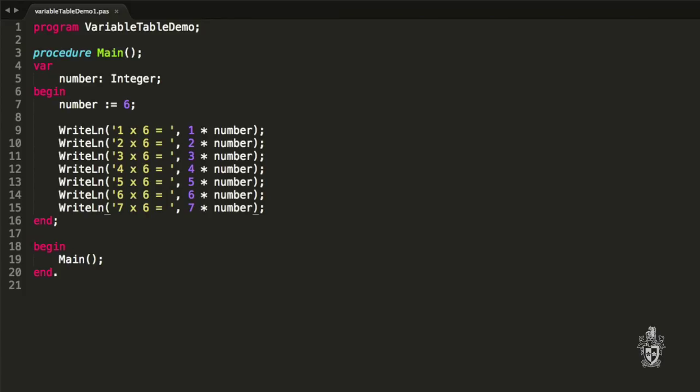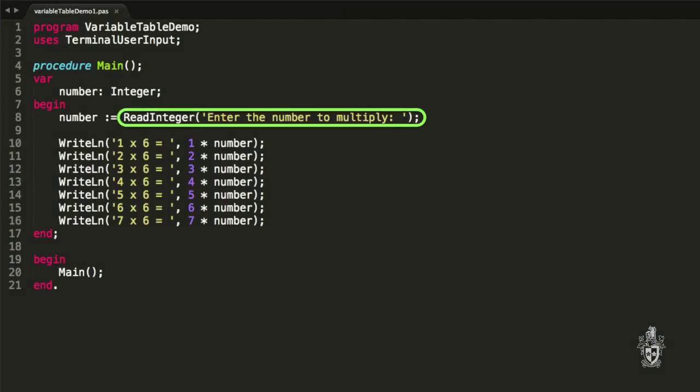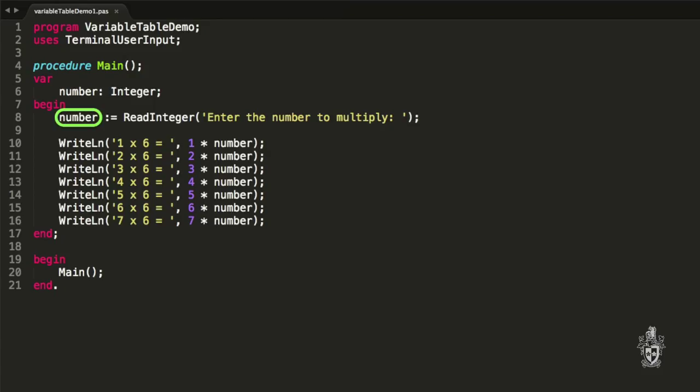Cool. So what if I want my little cousin to change the number whenever she runs a program? All right, well, rather than up here where we've got our assignment statement, which is storing the value 6 into number, we could change that to use read integer. So read integer is just like read string. It's a function that we are providing, and it will read in a number that the user types in and return that number to us, and we can store that number into that variable. So when the program runs, the user can put in the number.